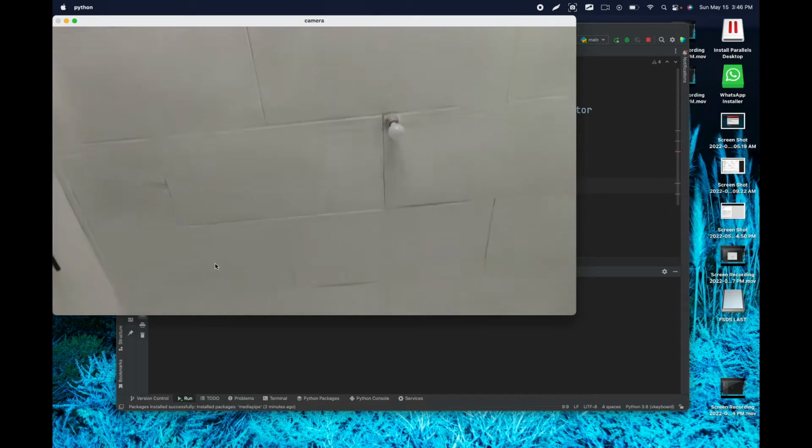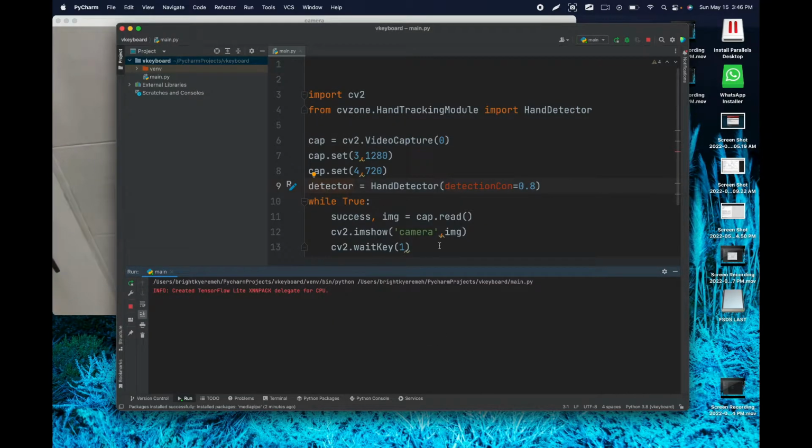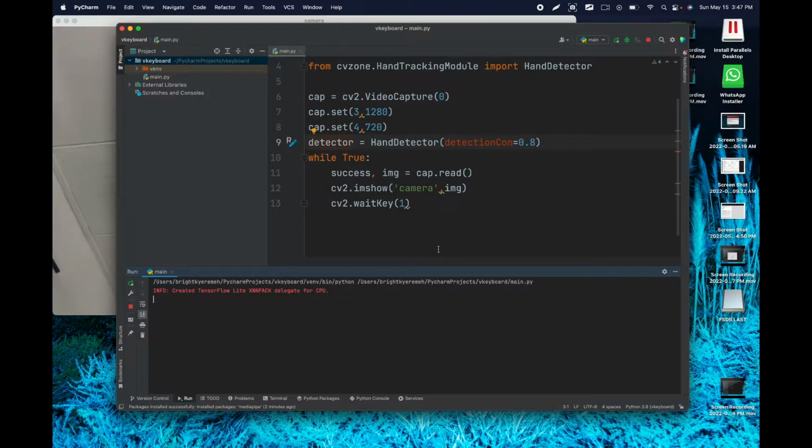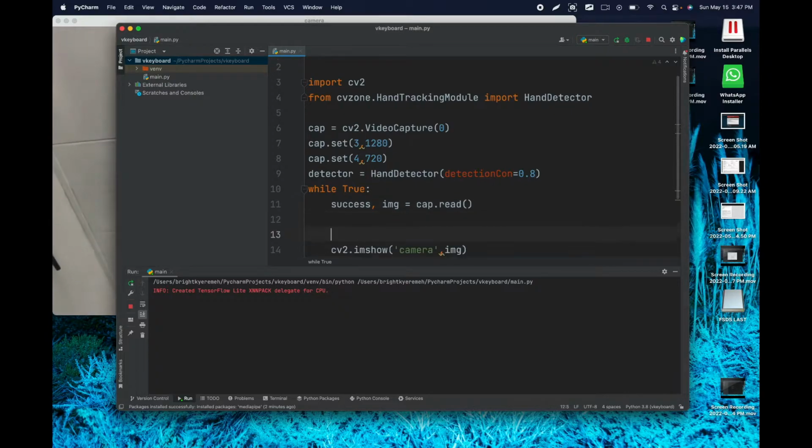Now, in order to actually make it work and detect your hand, what we're going to add next is two statements. We're going to use one to find the hands, and the other one to find landmark points on the hand. Let me show you what I mean by that. I'm going to put it over here. So here I'm going to do detector, the detector that we just created. I'm going to copy that one and bring it over here.